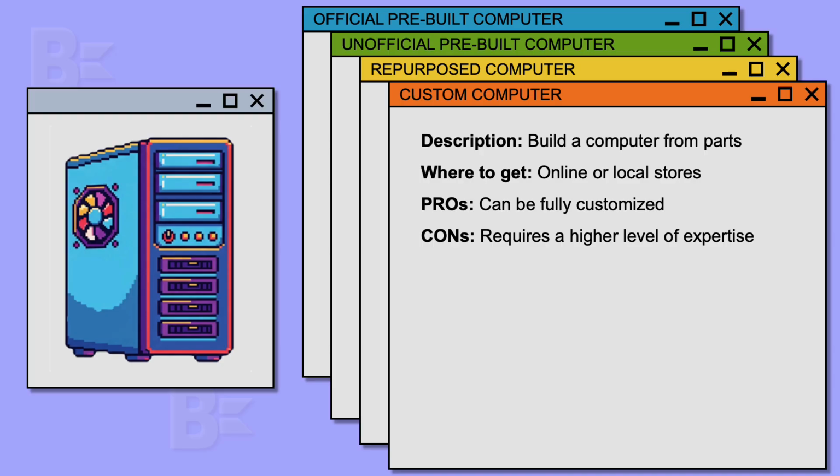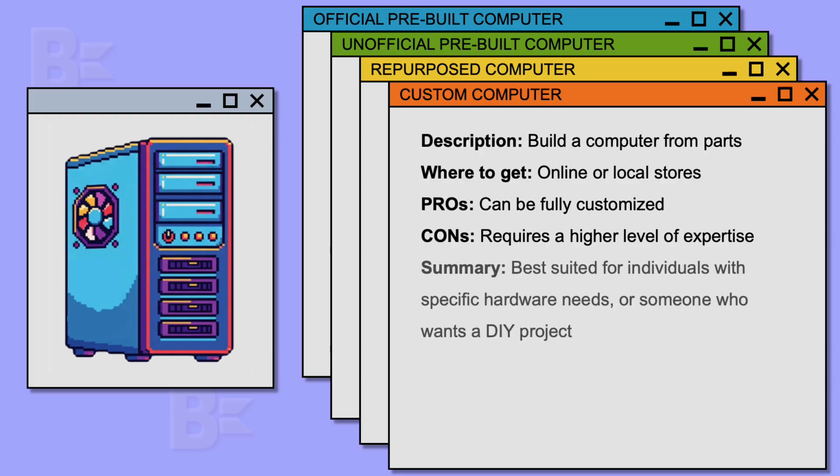Additionally, custom-built computers tend to be larger, noisier, and less power efficient than the compact, purpose-built OPNsense appliances. Building a custom computer for OPNsense is best suited for individuals with very specific hardware needs, like outgrowing an existing solution. But it can also appeal to those who simply enjoy the challenge of a do-it-yourself project.